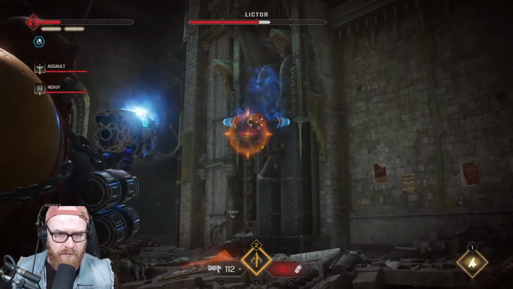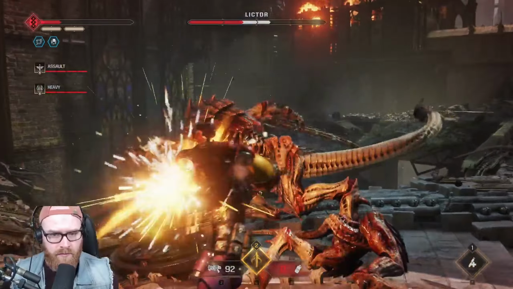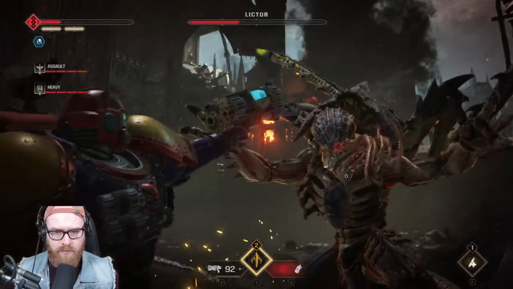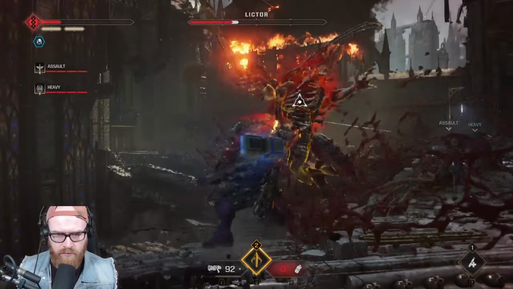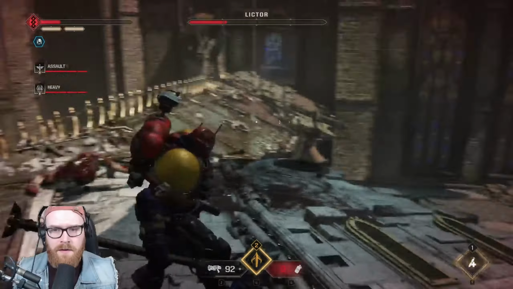Now, coupling the Thunderhammer with the plasma pistol and the grenade launcher really allows us to lean into the Vanguard's toolkit heavily, even more so than before, and the immense stunability and power of the Thunderhammer makes it much more straightforward to take advantage of the Vanguard's health regen mechanics.